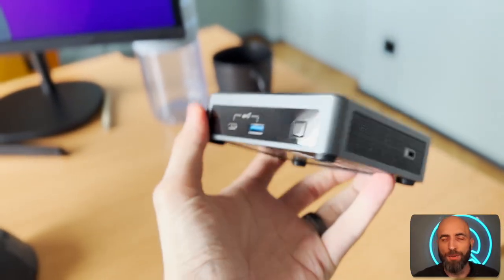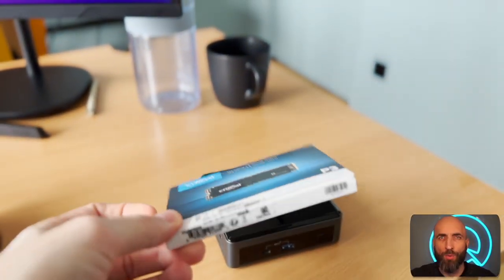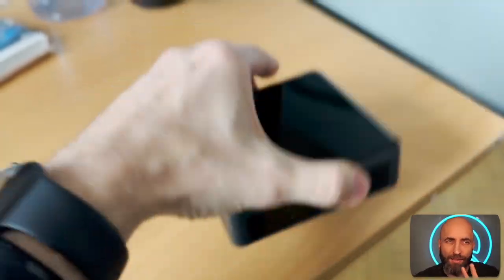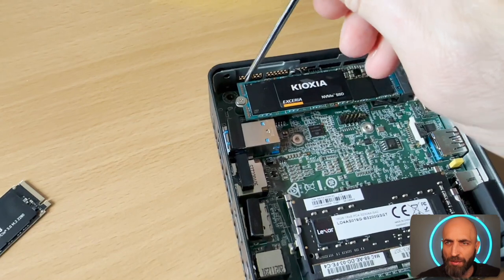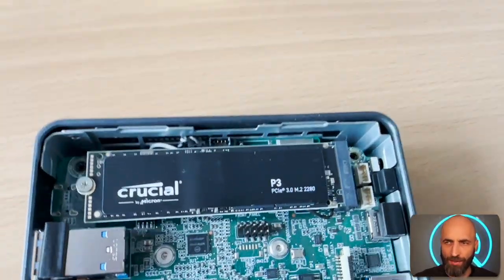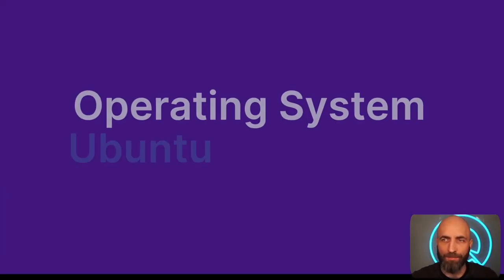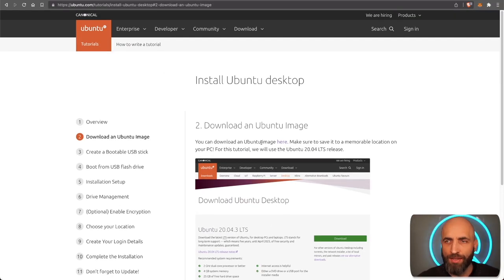About a year ago I bought an Intel NUC to run an Ethereum node on it. It worked well but only had one terabyte SSD, which was good for a node but for a validator I needed two terabytes. The NUC had 16 gigabytes of memory, which is perfectly fine, so I just needed to replace the SSD. Once the SSD is replaced, the disk is completely empty so I need to install a new operating system.